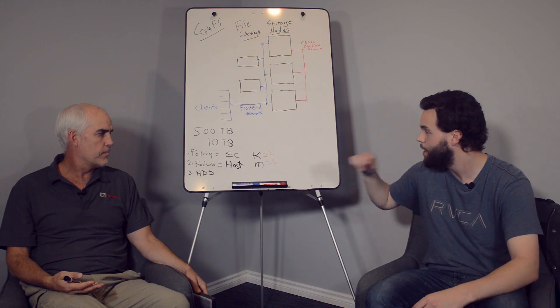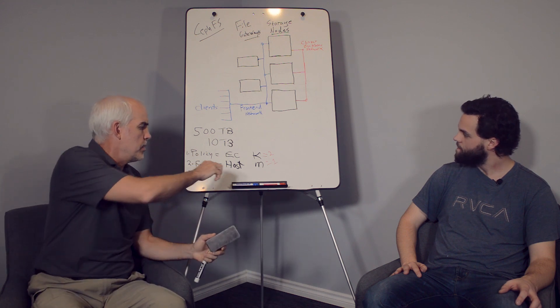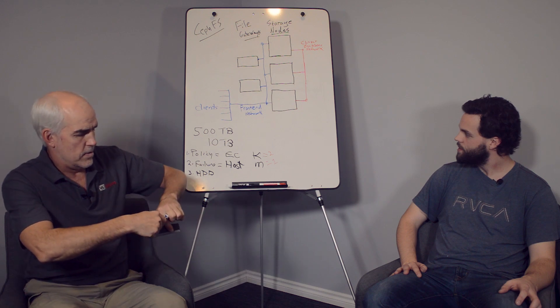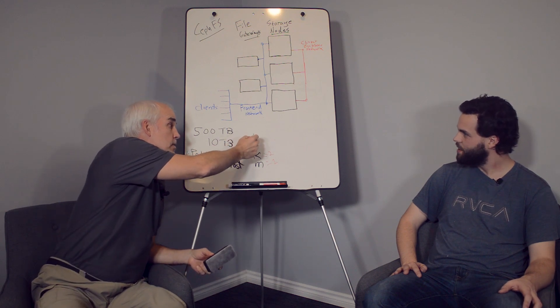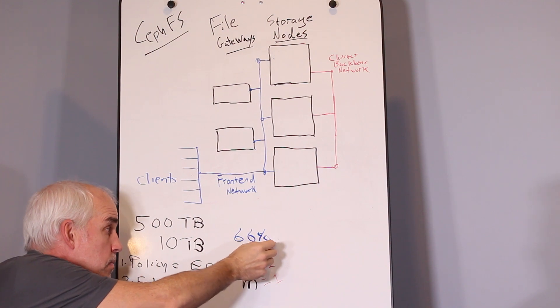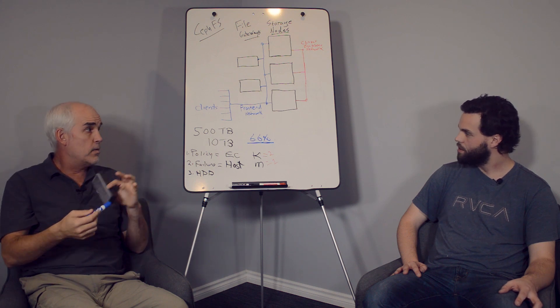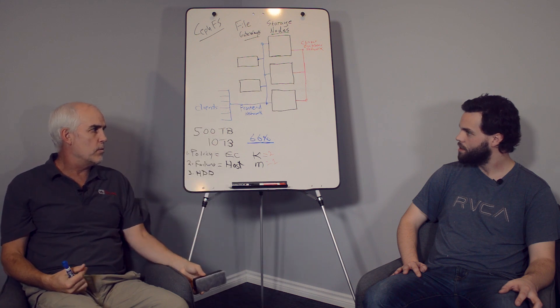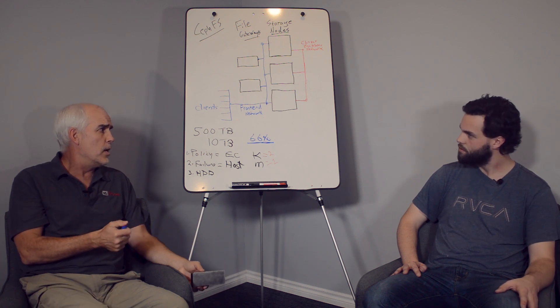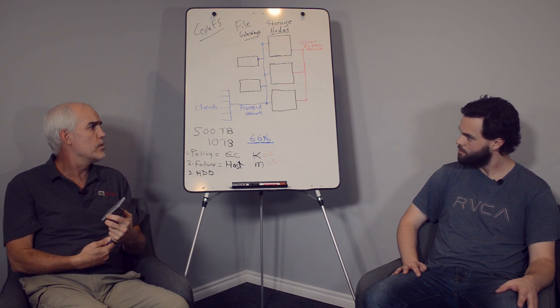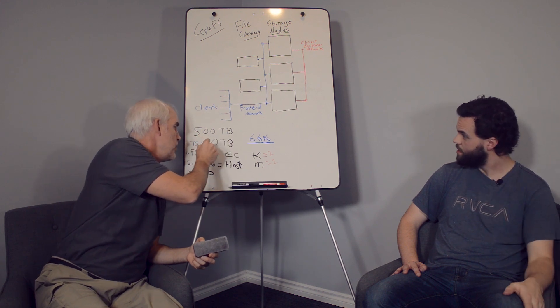I'm going to write this down. We've got 66 percent, and that's the key value right there. That number you need to pick the right number of hard drives to get your 500 terabytes. To do that, to get the number of hard drives we need, we want 500 terabytes worth. I need 50 hard drives worth of raw capacity at 66 percent efficiency. So I need another half of that on top of it. I need 50 hard drives, so I need 75. Seventy-five times 10 terabytes is my first kick at sizing this thing to get just the data that I want to put on there, the capacity I want right now.